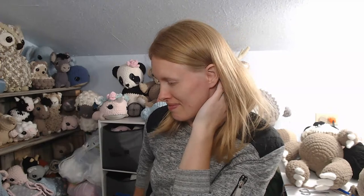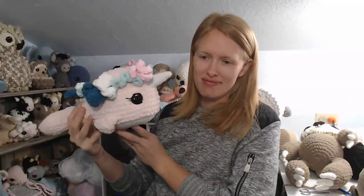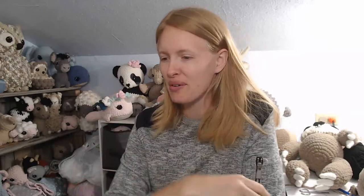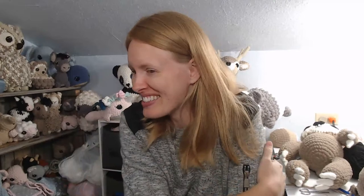Alessandra is asking about the little roses on the narwhal and the panda. Yes, back in 2018 I had an idea to try making flowers, and going through my project bins recently I found some of the old flowers. I just put them on for fun — one is stuck on a bobby pin. There's also a flower crown in the background on the narwhal that I made a couple years ago. I just thought, you know, it's spring, let's put it on for fun.